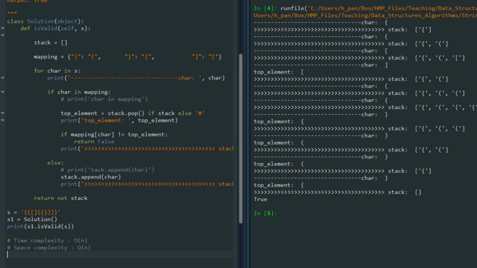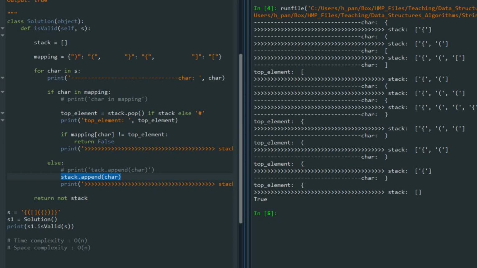The data structure that we are using is a stack. So I have a stack here that we define as an empty list at the beginning. Also, I define a mapping dictionary that relates opening and ending of each type of parentheses to each other. And then we go for a for loop and we go over all of the elements in the string. And when I'm doing that, if the character is in the mapping, we are going to do this. If it is not, we add that to our stack.